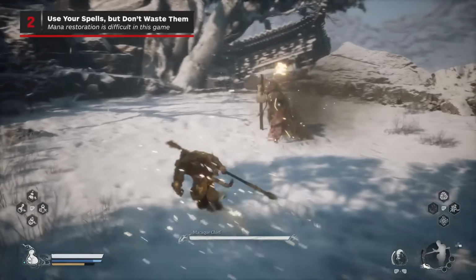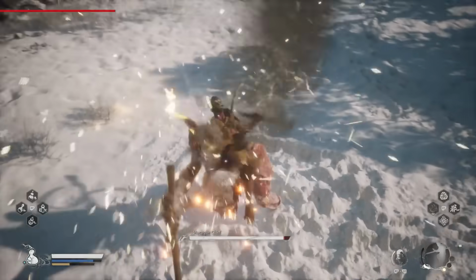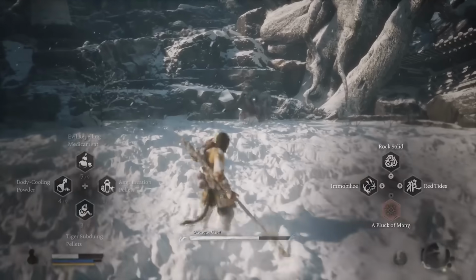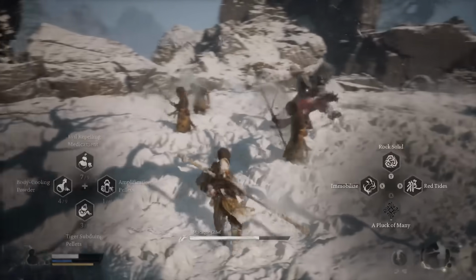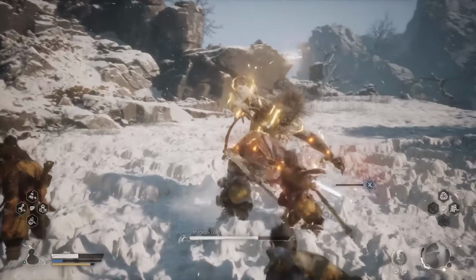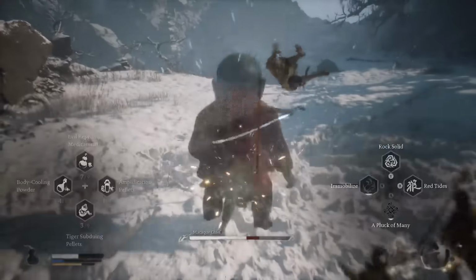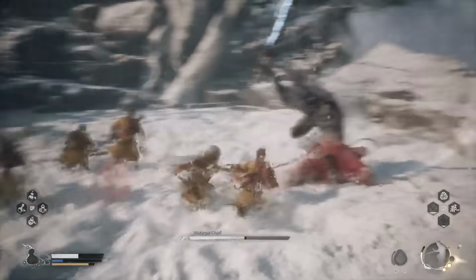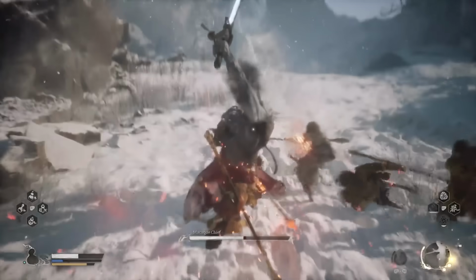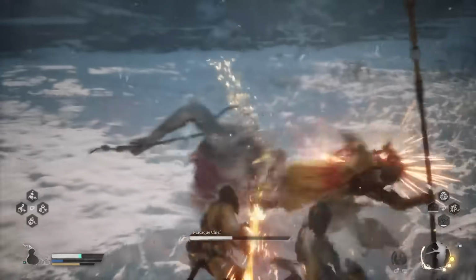Your spells are the great equalizer in this game. They allow you to get free hits on enemies and bosses that can otherwise be very elusive, and they allow you to avoid taking damage in a game where your foes will regularly launch into 10-hit rapid swinging combos that feel like they never end. So be sure to use them, but also note that mana restoration is not a simple matter in this game. There's no consumable that just gives you your mana back. So when you do use a spell, make sure that you're able to get the most out of it.